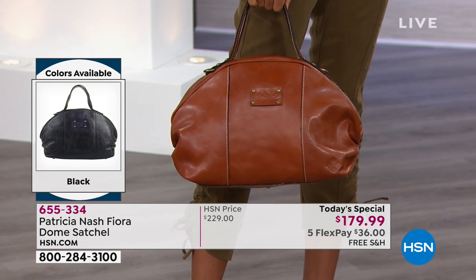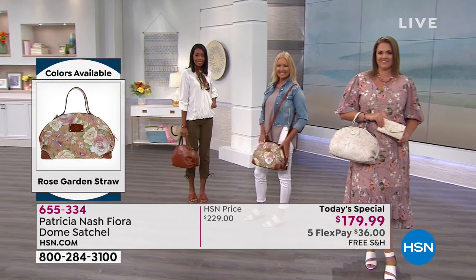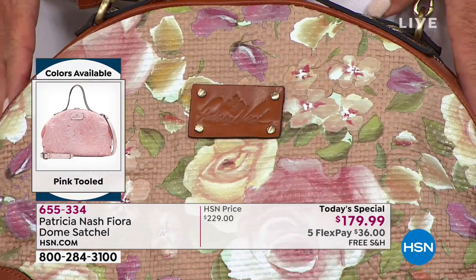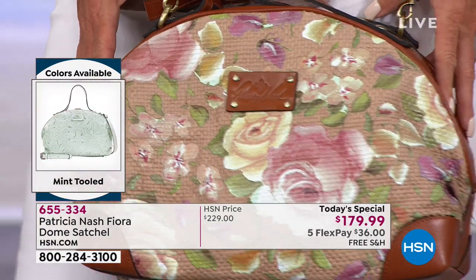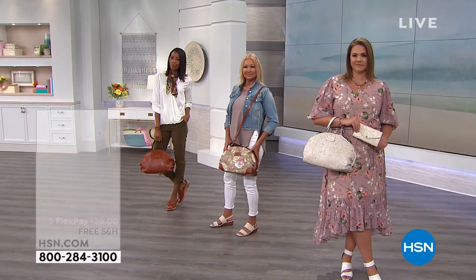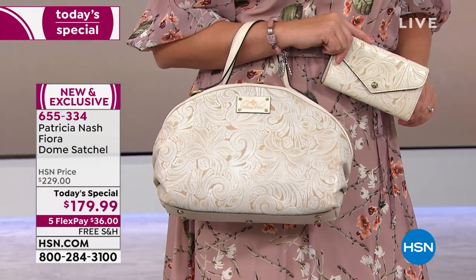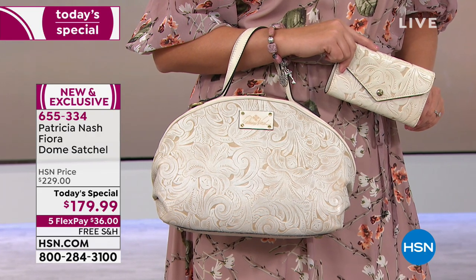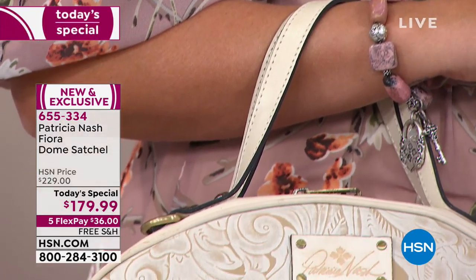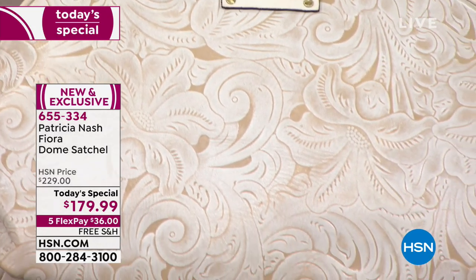This is a vintage style dome bag with all these feminine touches and full functionality — the right size for today's woman, with an outside pocket and crossbody strap. And at $179, this is incredible value. In one of those fine department stores, the normal HSN price of $229 even seemed surprising. Comparison shopping everything else out there, this bag should be anywhere between $269 and $299 — so $179 is truly unbelievable.